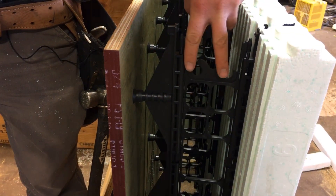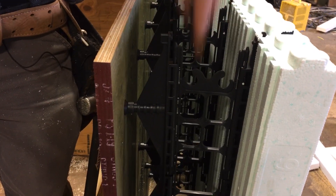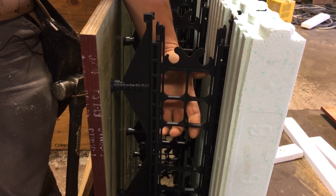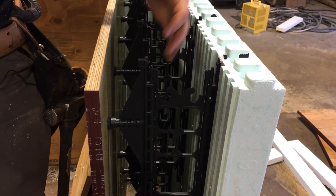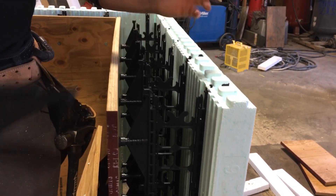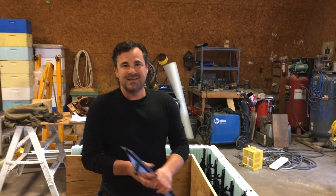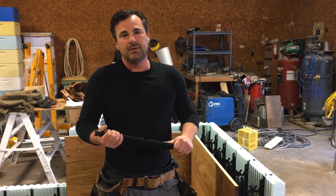Here's the multi-link tie up close. These snap ties slide down and they actually lock — they have a positive lock on the top and the bottom so that when the concrete hits it, it doesn't slide them down and out of position, and the hydraulic pressure can't push them up either. They're locked in there, but you can get them out by pressing the little tabs. We still have placement for rebar. When I was ordering all the material and had never seen this system before, I had no idea what I needed — so this video should help you understand the components and do a takeoff list for the job.